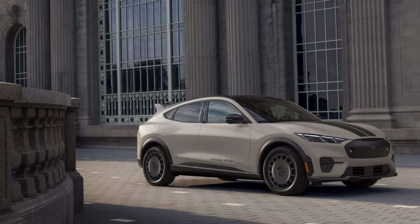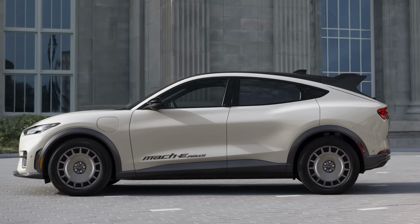Of course, it still has some of the other features that the Rally introduced in 2024, with that rear wing in the back, some extra protection. There you can see the rear wing. And there's the side profile, so the rear wing really stands out. Instead of having a piano black in the lower part of the Mach-E, that's all a matte black. The wheel arches are a matte black. And I think that's smart on a car that's going to spend a lot of time out in the dirt and gravel and things like that. Hopefully, if you're using it right.